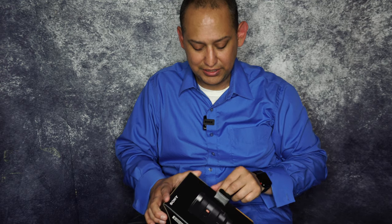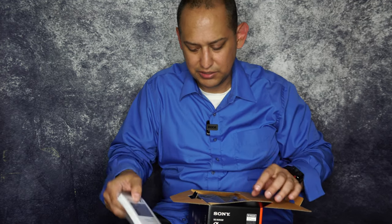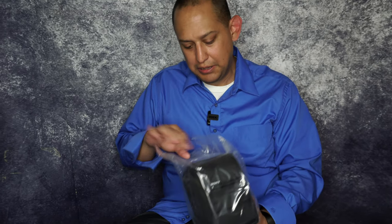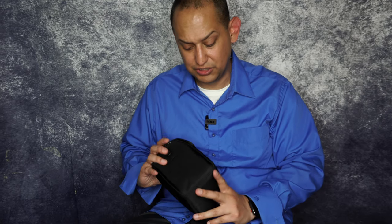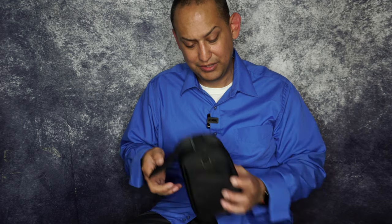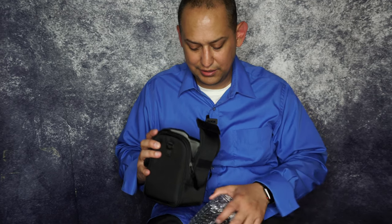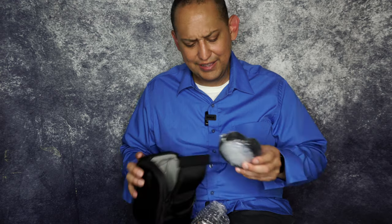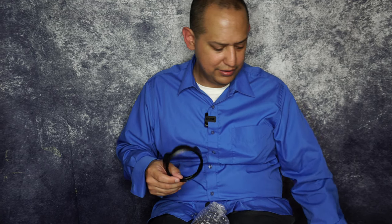This is the G Master lens — it's the Cadillac of lenses that Sony makes. Here's some documentation. The nice thing about this — I watched another unboxing — this particular lens comes with its own lens case. For what it costs, they better include one, but it's really cool and it's big enough to fit my other lens too. You also get a strap, always nice to have.